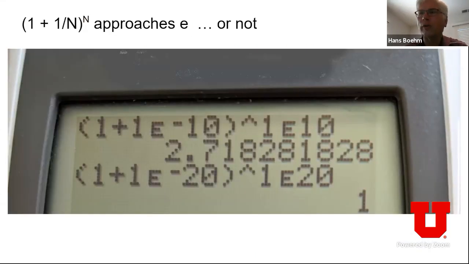We all know that if we take the limit as n approaches infinity of (1 + 1/n) to the nth, that should be e. If you try to test this on a calculator, you'll get somewhat consistent answers with that. For n equals 10 to the 10th, that more or less works and gives a nice answer. For n equals 10 to the 20th, somehow you then get a completely incorrect answer. We'll use that as the standing example here.